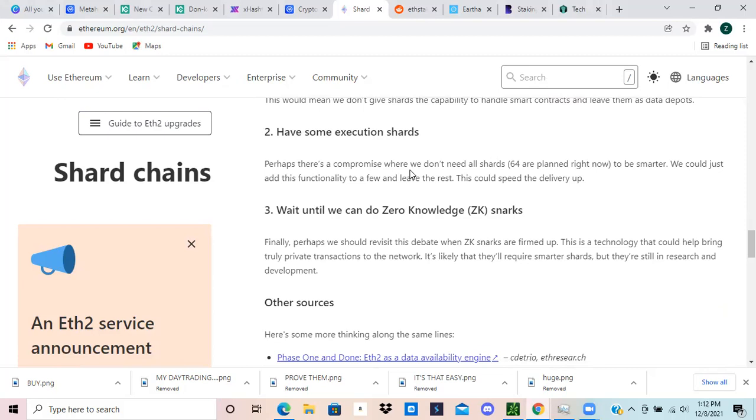Okay, so ZK snarks. All right, so we have ZK rollups, and they're looking at waiting until we do ZK snarks. So finally, perhaps we should revisit this debate when ZK snarks are firmed up. This is a technology that could bring truly private transactions to the network. It's likely that they'll require smarter shards, but they're still in research and development.